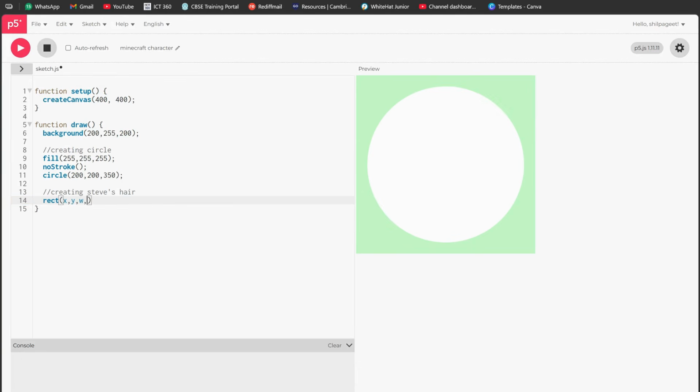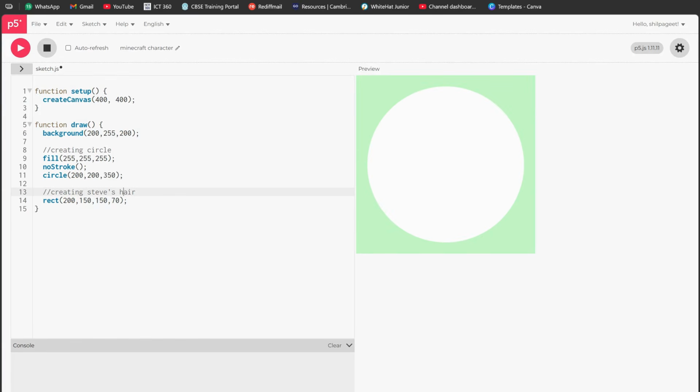As a quick review, the rect instruction contains 4 parameters: x, y, width and height. X, y are the starting point of the rectangle that you are using. How much width and how much height do you want? Those are the other parameters of creating a rectangle. I am keeping the x position of the rectangle same as my circle. I am keeping my y as 150. I am keeping my width a little longer, so 150, and my height will be a little shorter, so I am keeping it 70.